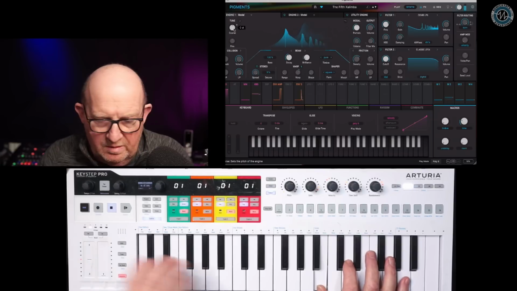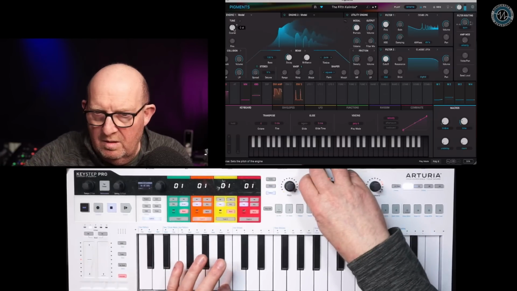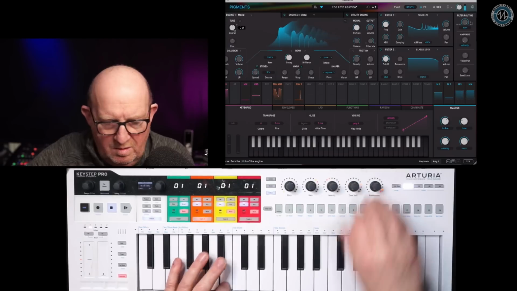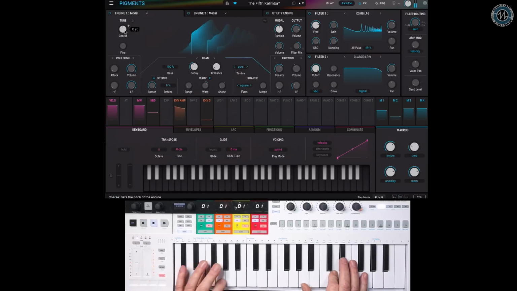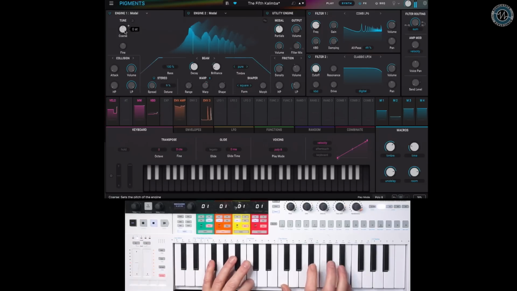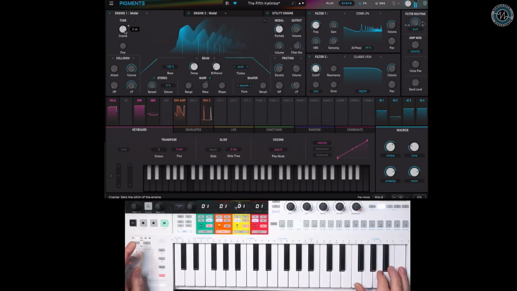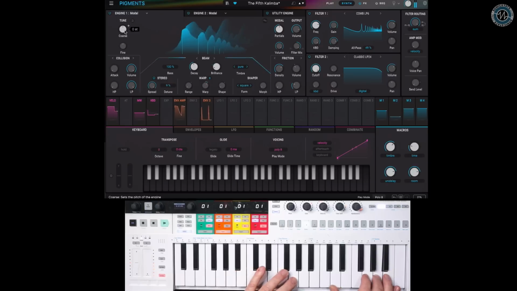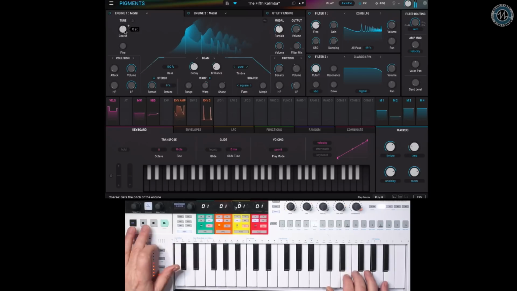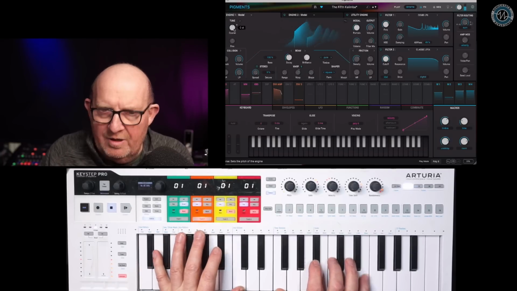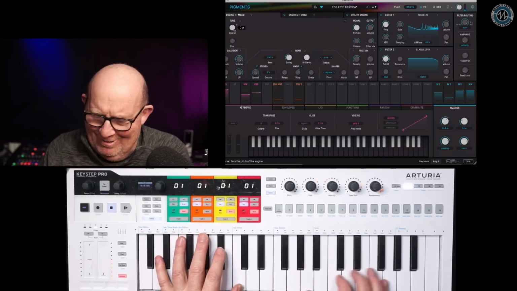Let's get another modal. Did I have a... got that slightly sort of 80s sound, like you might have heard on a Tears for Fears record if they had this sound available.